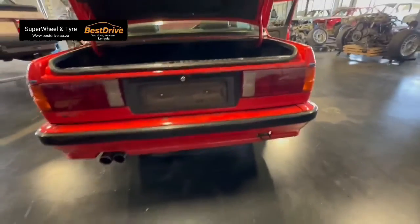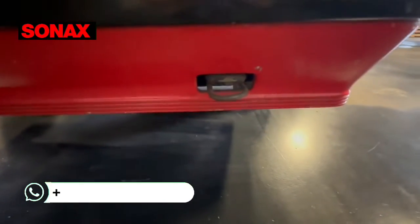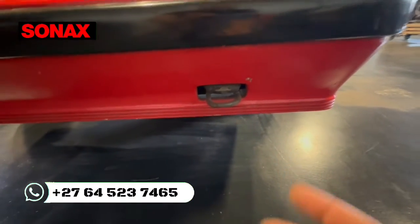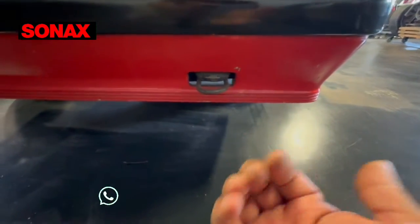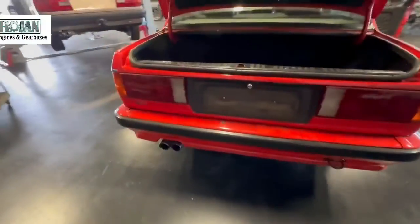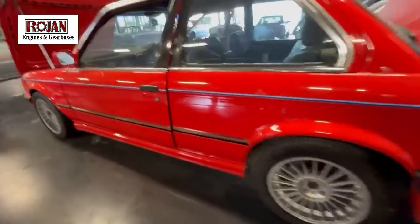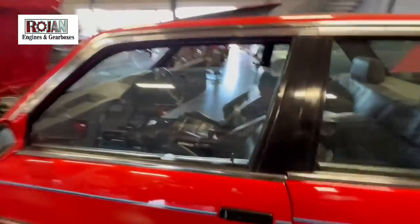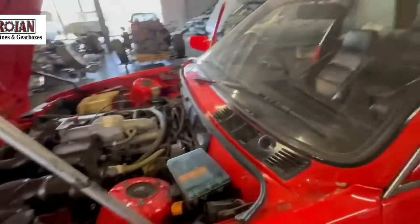Right, so we're gonna go back, and this is the tow hooks that I was talking to you about. This is what the 333s normally come with. So basically, if you needed to tow the car, you didn't have to go into the apron. You could work in the back. So there's a lot of work that needs to be done on the car, and I think we best get started.